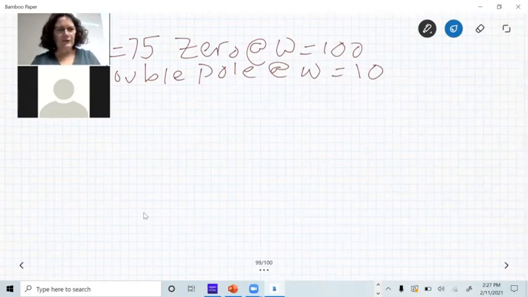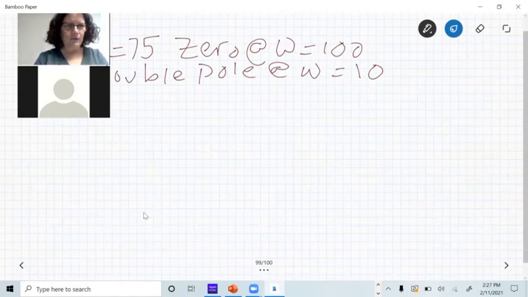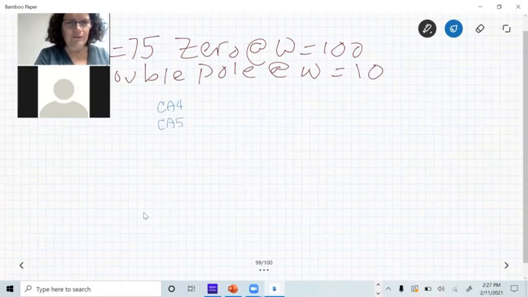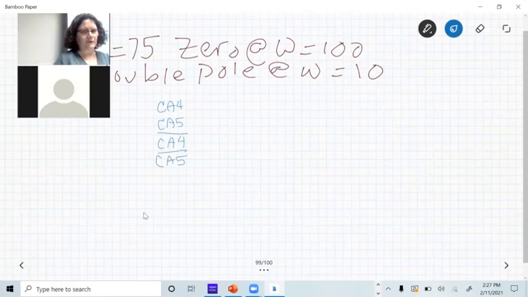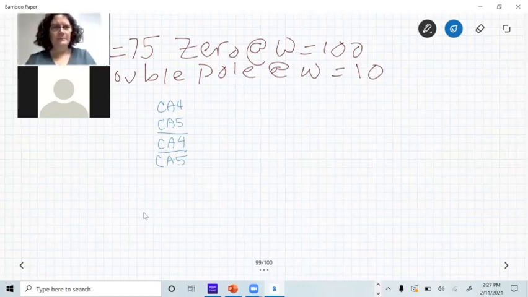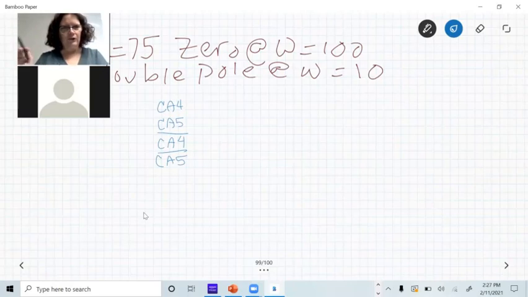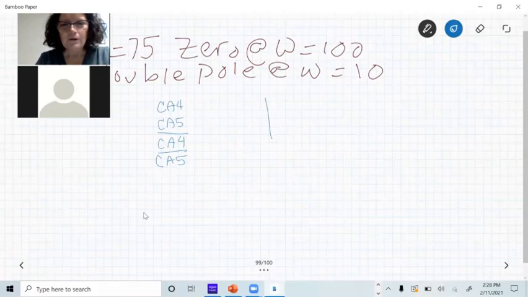For part B, it's asking you to build a decoder. And you've got 2 inputs. It's for CA45. So CA45 has 2 inputs, CA4, CA5, and you also have available CA4 not and CA5 not. And you're going to have to build a 2 to 4 decoder. And I asked you to do it with transistors, but I'm going to draw it with AND gates to make it a little bit faster.